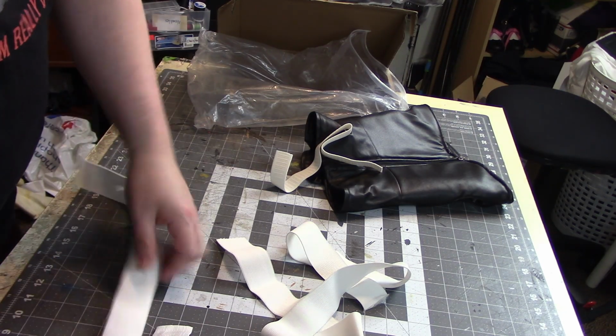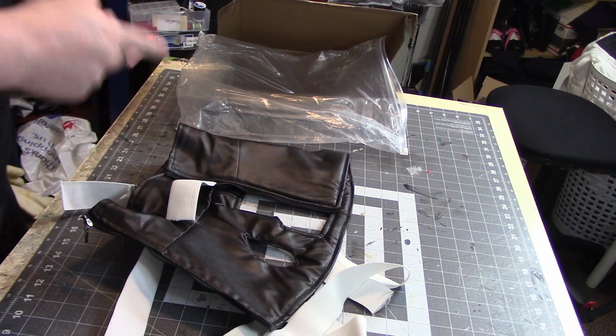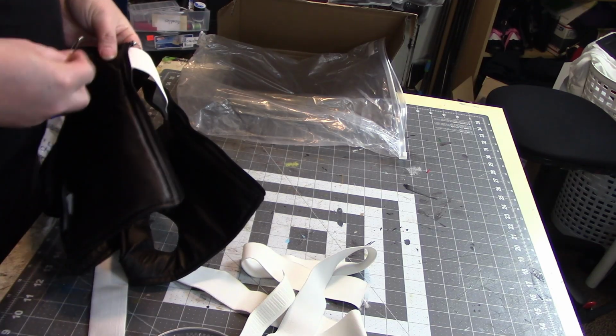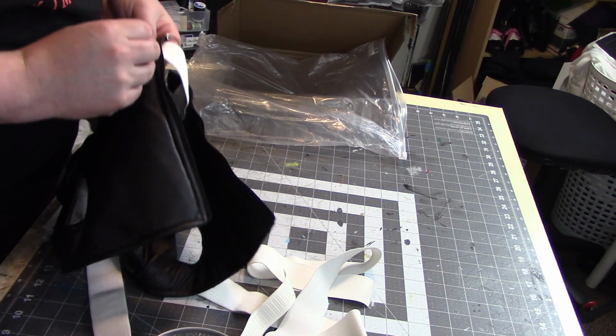I know that this is going to have to be fairly large. Let's see how that fits first. Okay, I'm going to get safety pins and pin that together. None of these safety pins are all that amazing, so I've got to be careful there. Here, let me match it up. There we go. See, now that works a little better. This is hard to breathe in, or not breathe, with my neck anyway. So it kind of chokes, but if I make it a little bit bigger, it should be a little better. It's also not great the way it is right now.